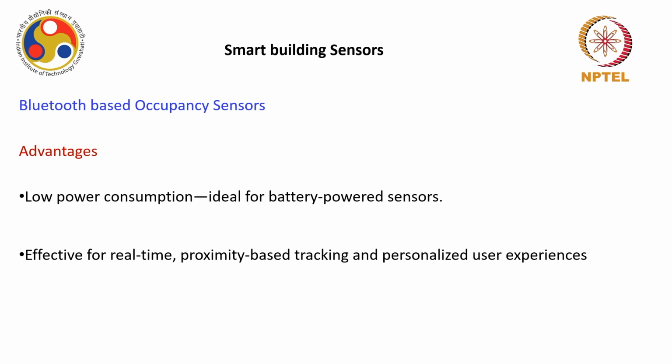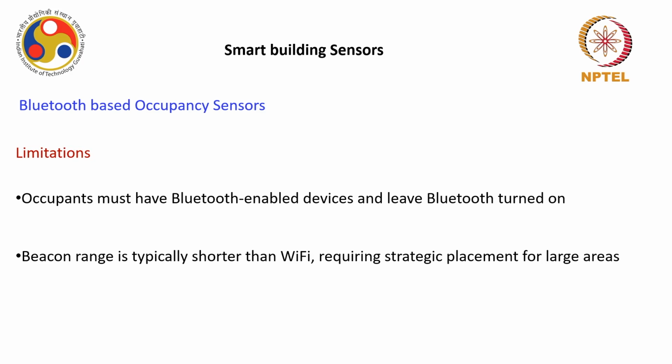So they are ideal for battery powered sensors, although it is not battery less, but it is a very low power device. Then it is effective for real time proximity based tracking and personalized user experience, because each occupant will carry the Bluetooth enabled device. Of course, the basis of this Bluetooth based occupancy sensor is like that.